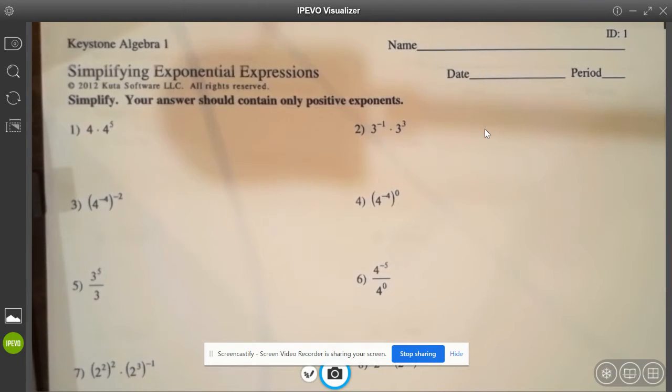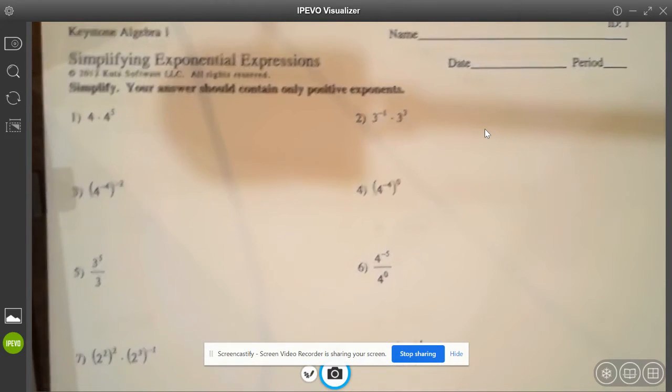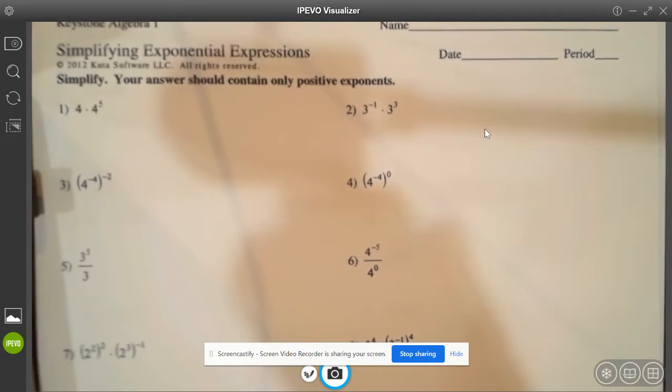Okay, students, so this week we are combining both exponential expressions and radical expressions. So I'm going to do a few examples just to get you going here, but hopefully you already are comfortable with this information because this is supposed to be review from previous weeks, okay? All right, so let's do some examples.